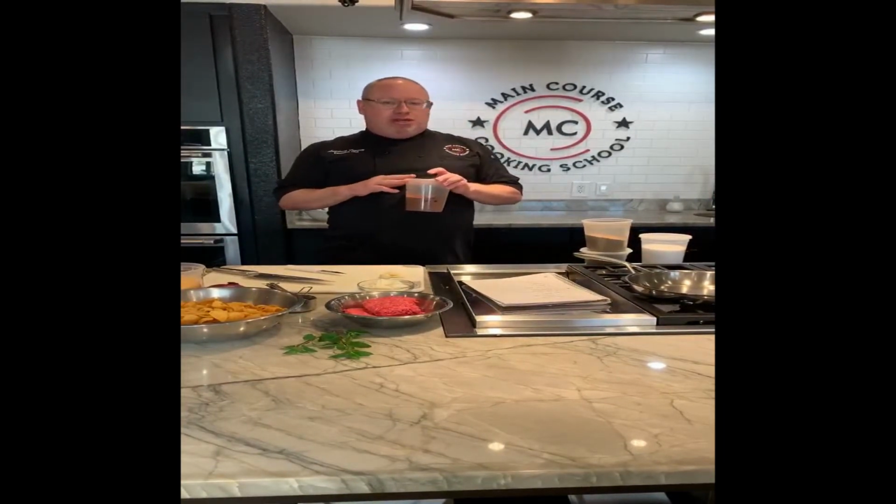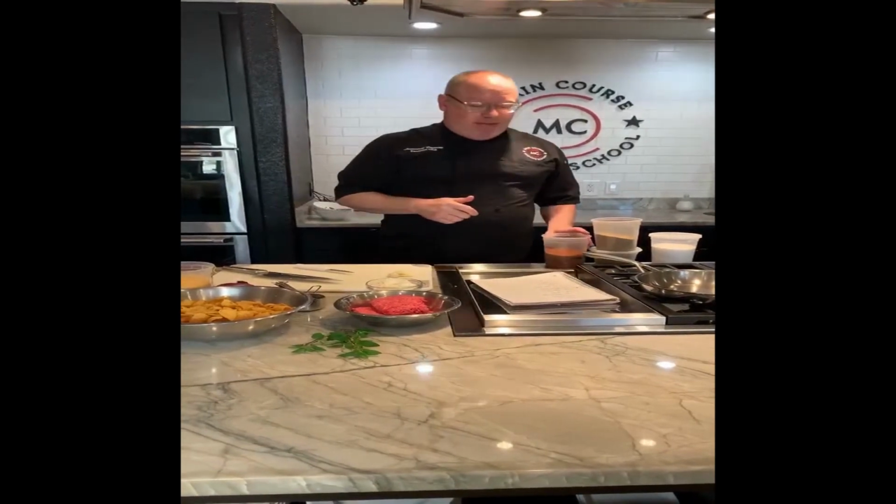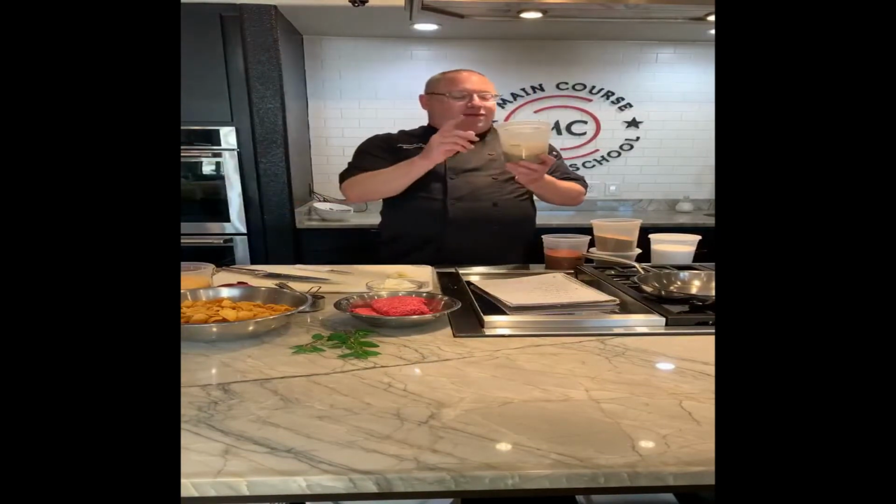There's a pepper called cayenne pepper, which isn't in this, and that's one that's really hot. So we kind of leave that to the side. You can always add cayenne pepper if you want more heat. We are gonna be using a little bit of oregano. This is a half teaspoon.